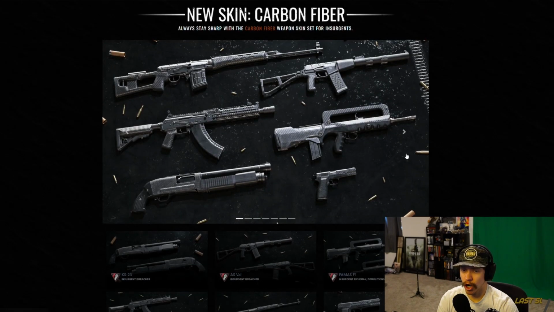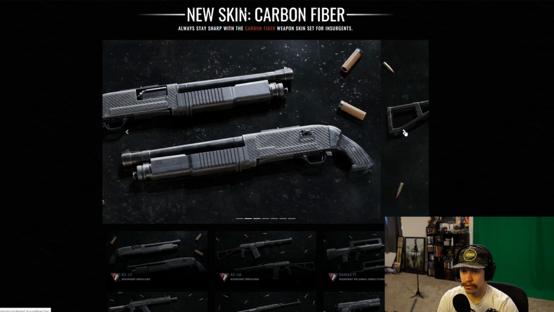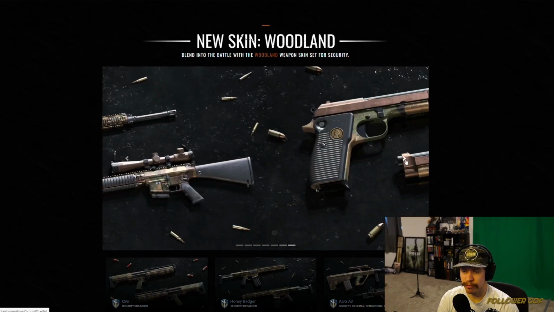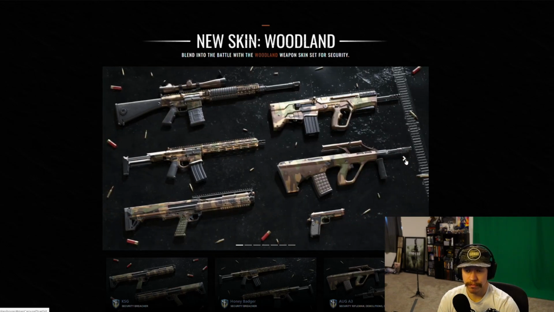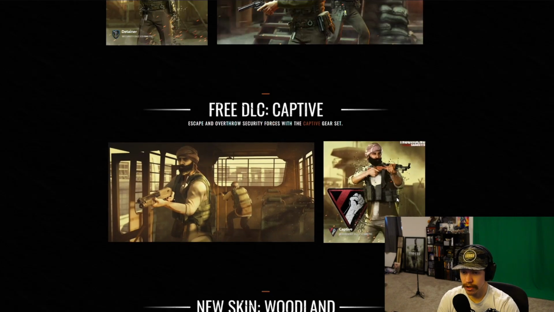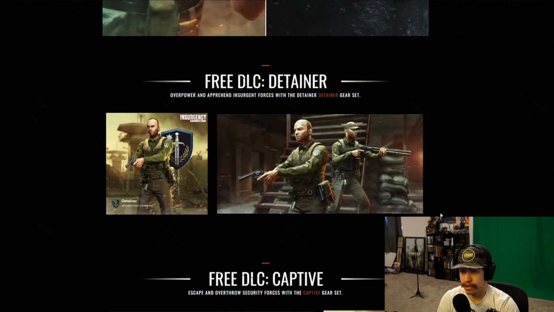Here you have the carbon fiber, the way that the carbon fiber guns are going to look. And then we have the woodland as well. I would love to see if this is going to be a precursor to maybe some more woodland-based maps that are coming, but with the name Sandstorm, I don't know if we're going to see that, but it would be nice to see. Here's the closer look at the captive and the detainer.